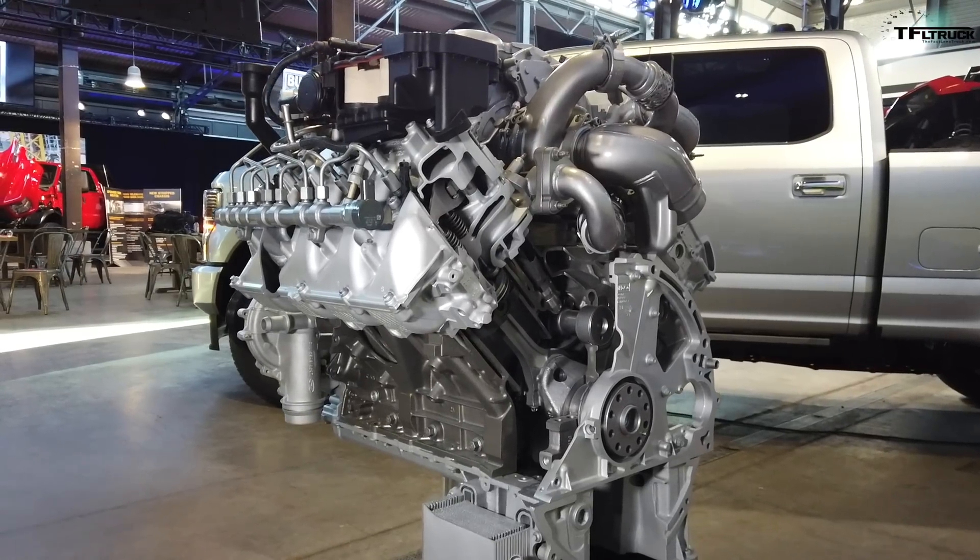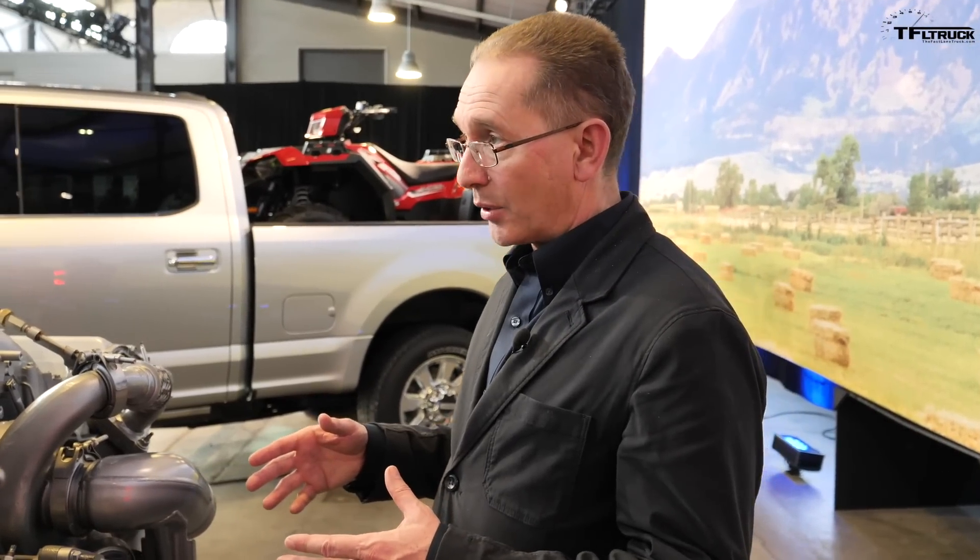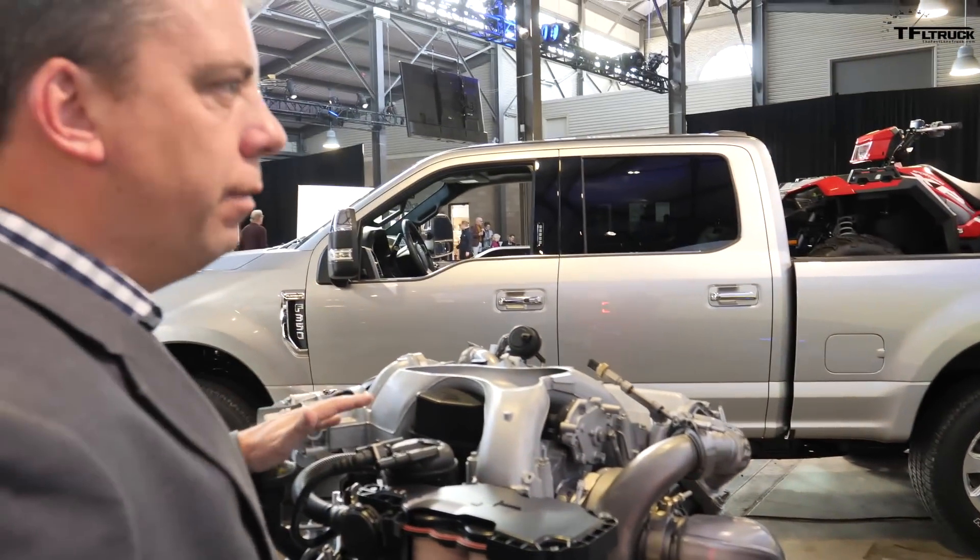There will be multiple ratings because there are two distinctly different usage profiles. Pickup truck applications — chassis certified or emission certified in-vehicle — will get the same rating as today. Then there are dynamometer-certified strip chassis, or chassis cabs, for dump trucks, boxes, utility, and commercial vehicles. There's one rating for the F-450 and 550, and for the medium-duty F-650 and 750, three different ratings: 330, 300, and 270 horsepower.